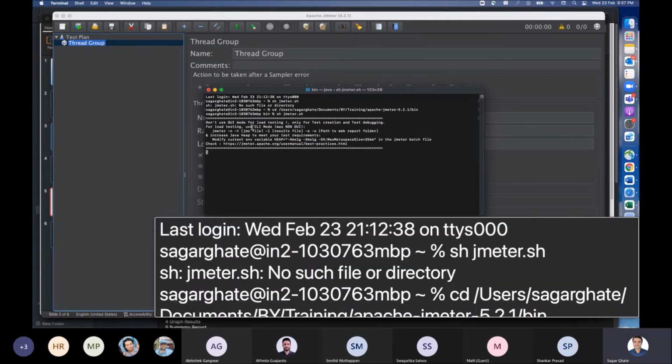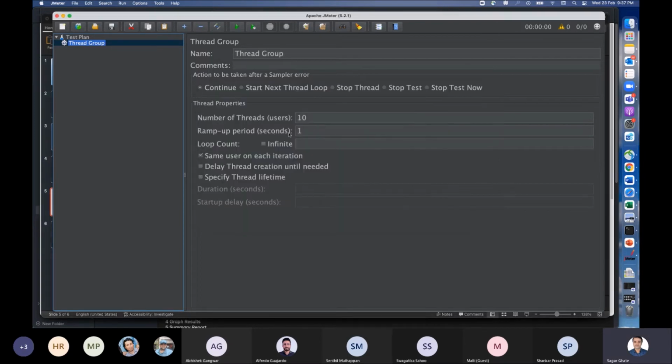Now what is the meaning of this? When this UI is open, it is going to consume memory in your CPU. This UI application is heavy memory consuming. Now, when you run JMeter on your local machine, this is also going to affect your server performance. Now, we assume that, okay, it is a server and it is going to affect my server performance.